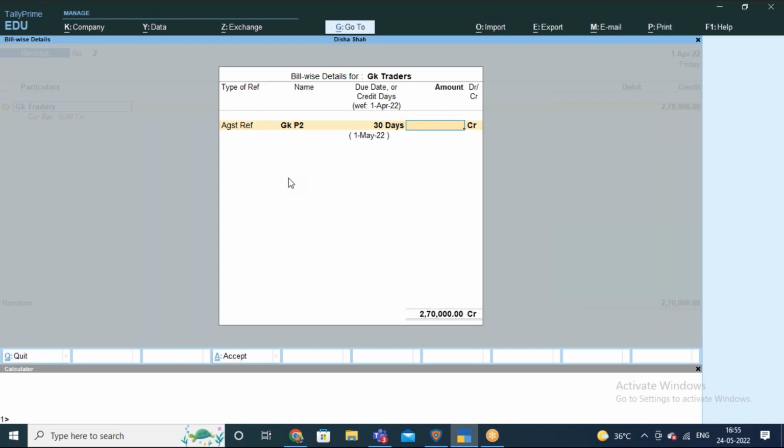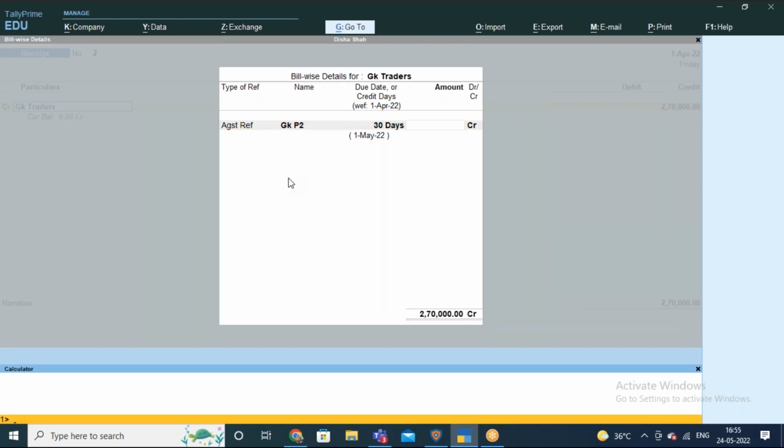There is 2,70,000 on the same screen. In the Control N calculator panel, can you type the value 2,70,000 multiplied by 50%? Enter. So is the value only in the calculator panel, or is it displaying in the amount column?